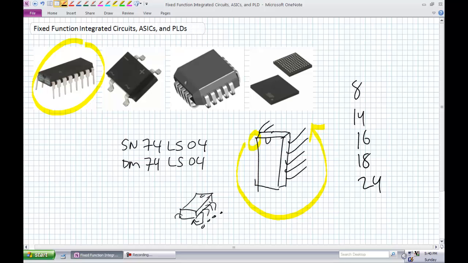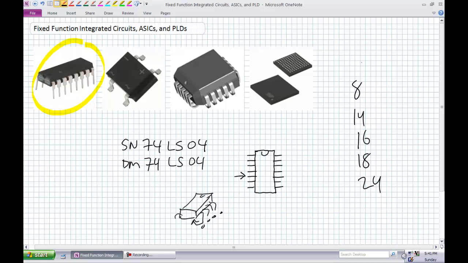Okay, so let's go ahead and do a quick quiz here on what the pin numbers are. What's that guy's pin number? I'll give you a little second here. So, the upper left, that's 1. And by the way, the legs are pointing away from me because I'm looking at the notch, obviously. 1, 2, 3, 4. That is pin 5.